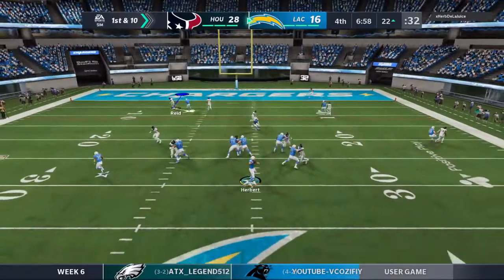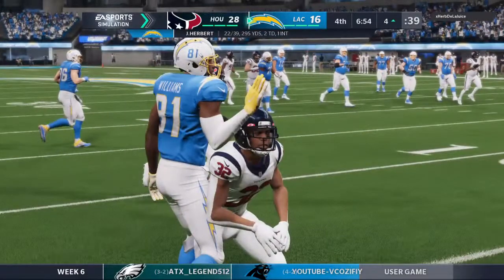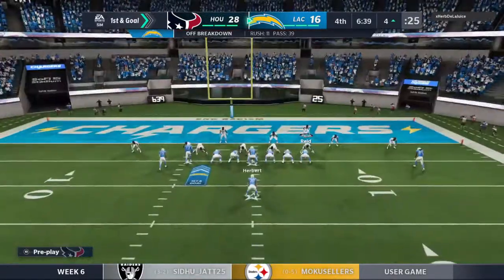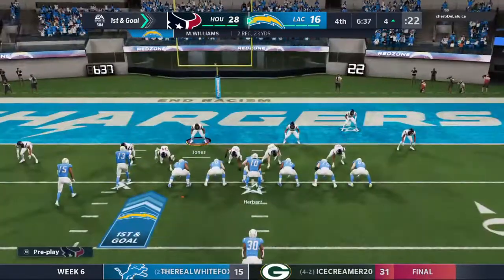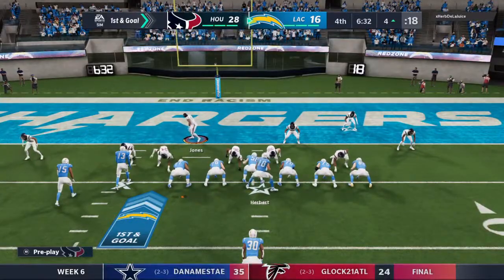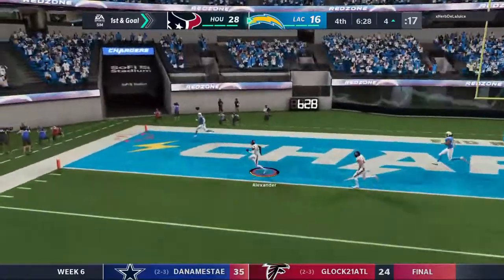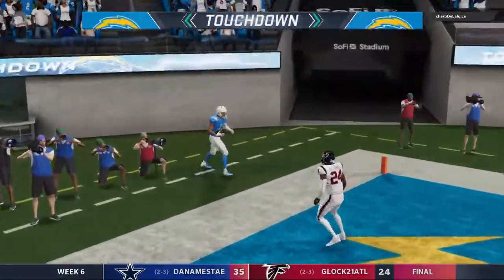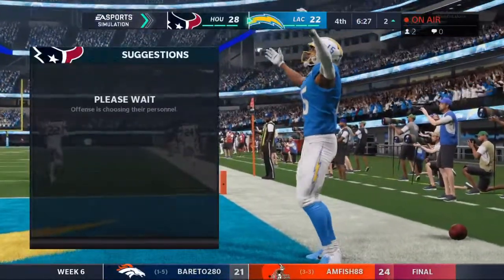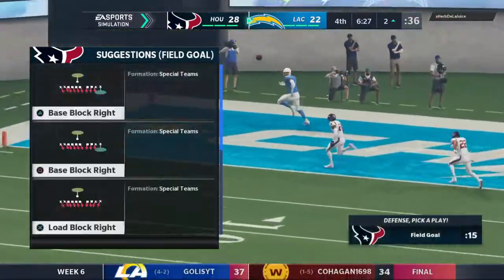On first and 10, Herbert. Oh, he's able to outmuscle him here as he pulls it in. 17 more yards. They had 17 on the previous snap as well. That's another Chargers first down. First and goal at the 4-yard line. Play action this time for Justin Herbert. And this will be caught in the end zone for the Chargers touchdown. From 4 yards out. And the Chargers have made this a one-score game.